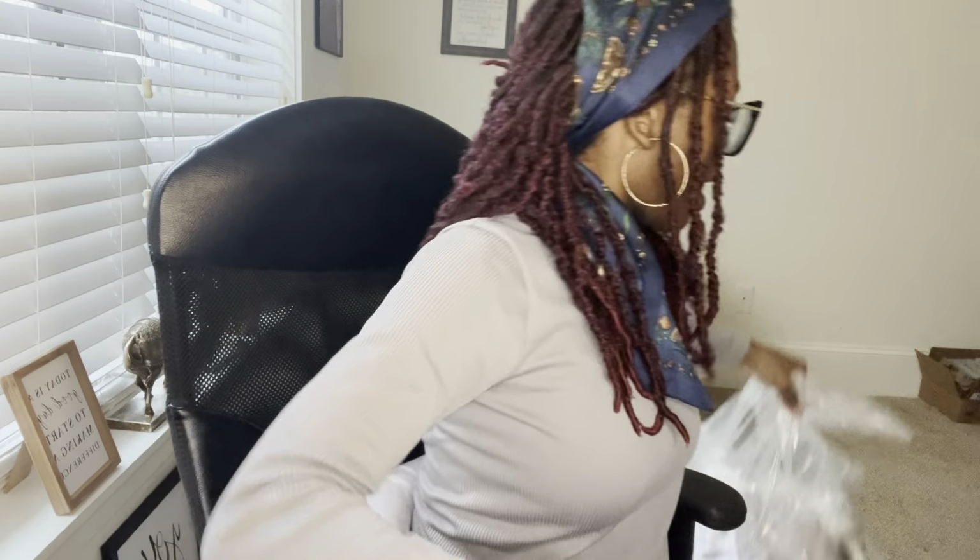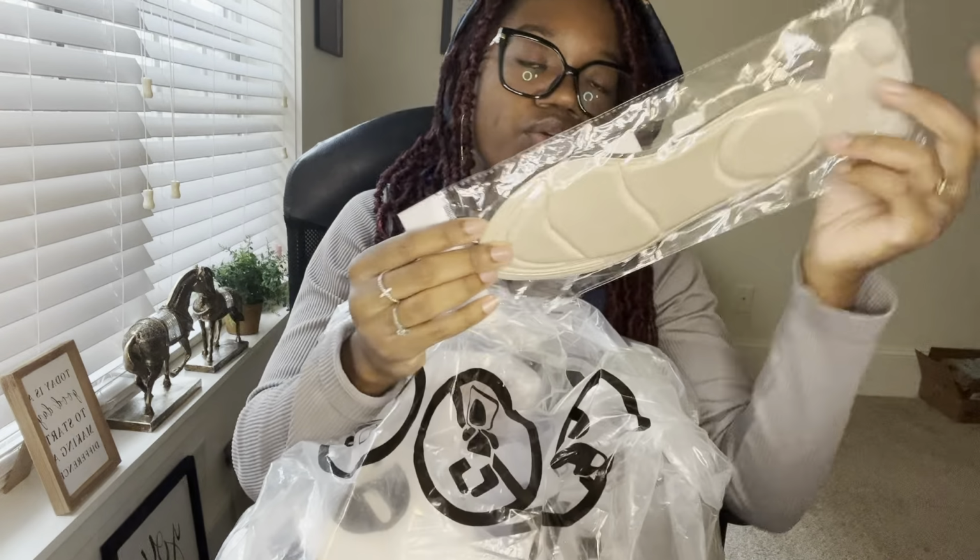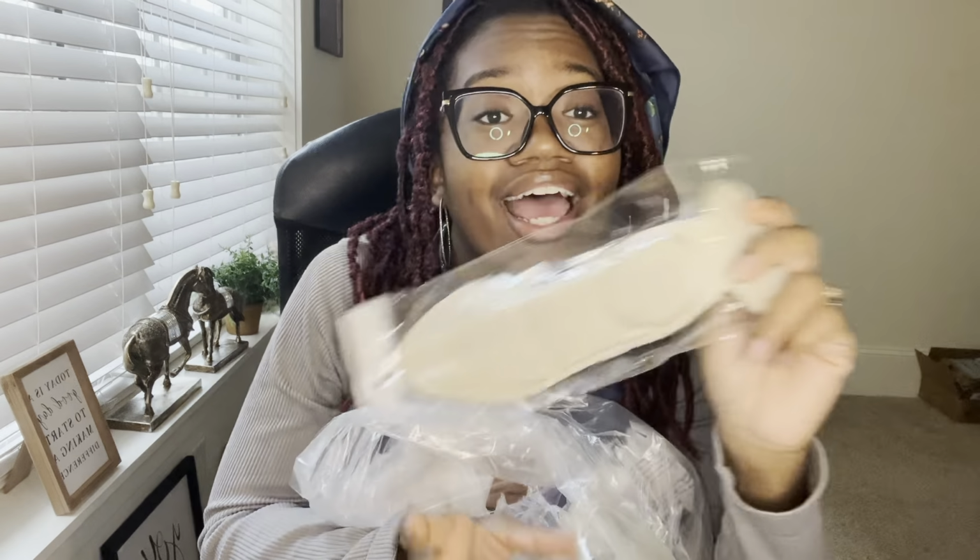This is the dress. Y'all, so I'm gonna try on the dress. Okay, so this is a lot. So I got me some little heel pads for my heels, because if you're like me, if you wear heels, the corner of your heel be aching, and I don't have time for that. So I got a cushion. Got me a cushion.